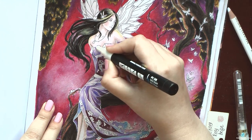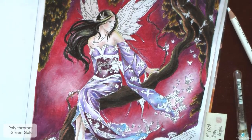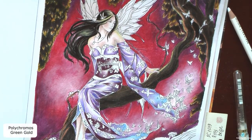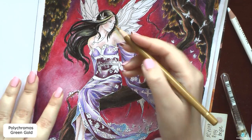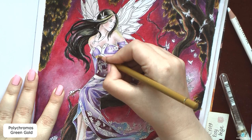With white Neocolor I outlined her wings, and in this way I got the effect of glowing, and I was really happy. I think that it also was a very interesting addition to this picture.